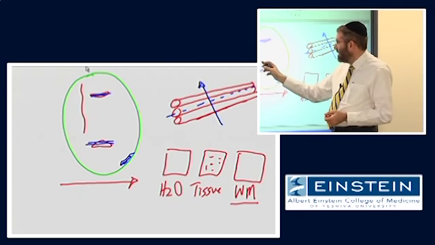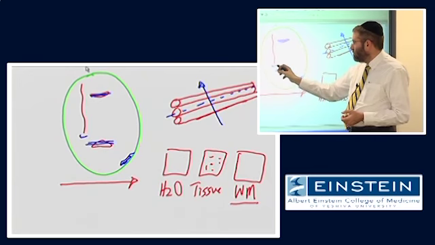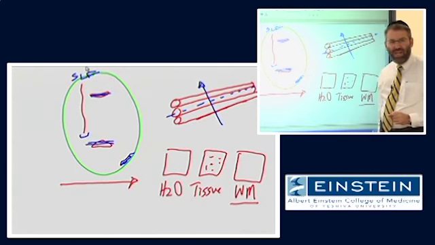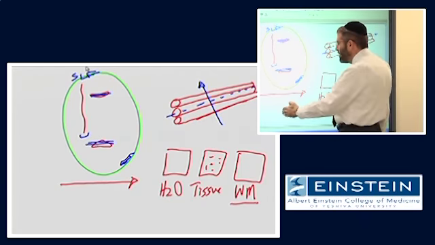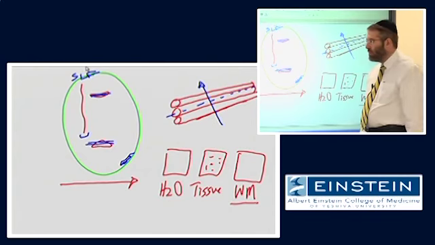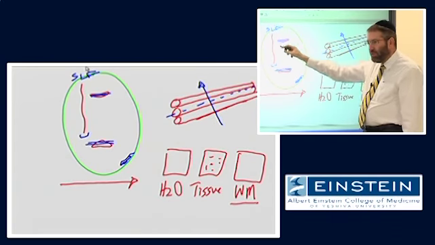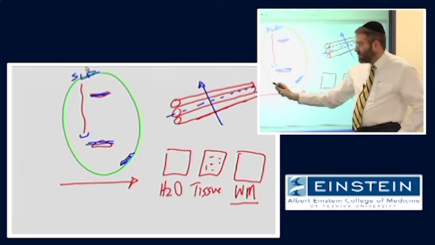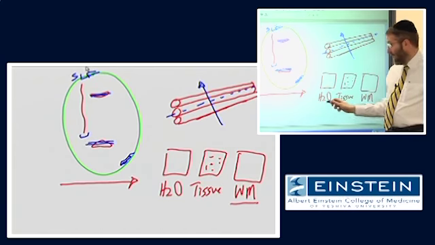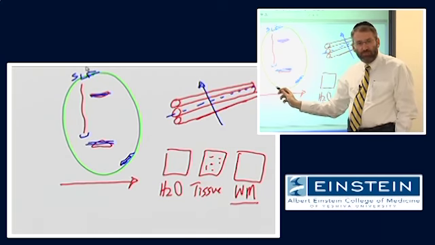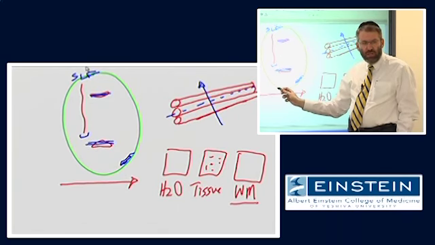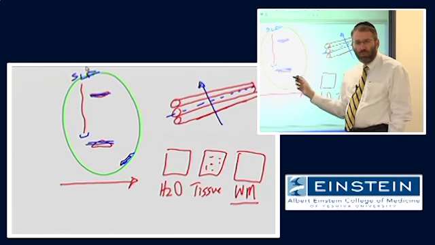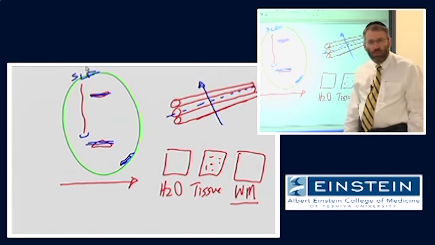On the other hand, in this example, which I called the superior longitudinal fasciculus, which is a white matter bundle that runs front to back in the head, these axons are lined up anterior to posterior. There is a large amount of diffusion in this direction and relatively little diffusion left to right. So in the presence of a diffusion sensitizing gradient left to right, there will be very little attenuation of the signal at this location. And in this image, we will see higher signal in the region of the SLF than we will in the corpus callosum. Is that clear?